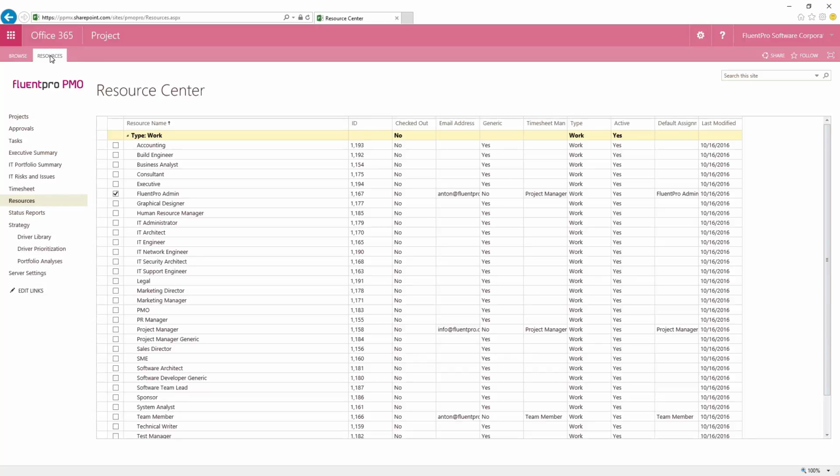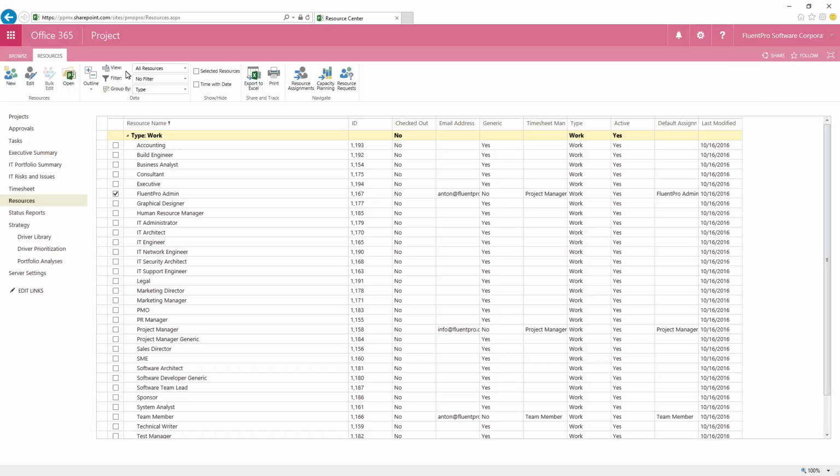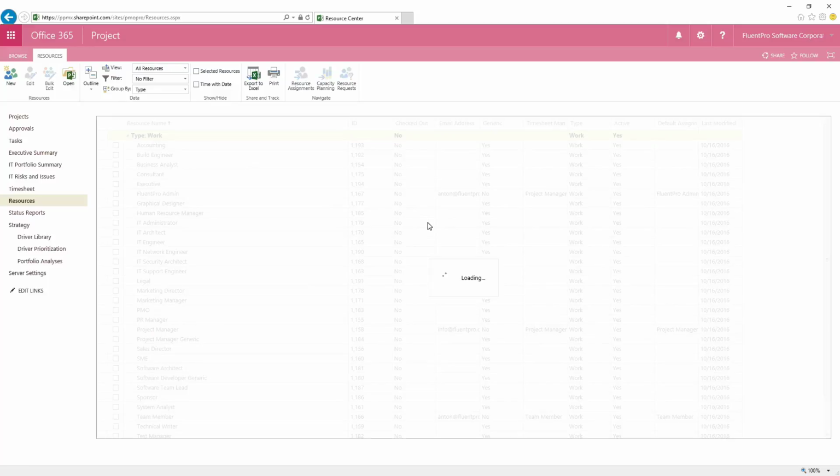In most cases you click on the resources ribbon, and you will see a drop down that says views. The views are a combination of filters, grouping and fields available for display.